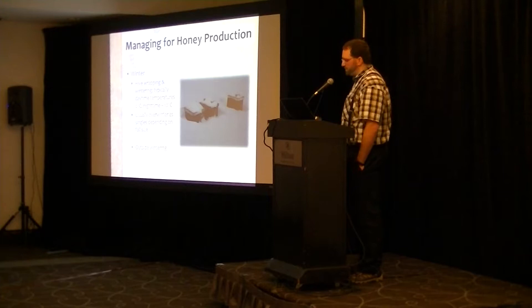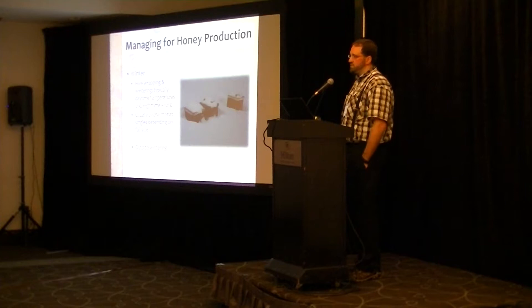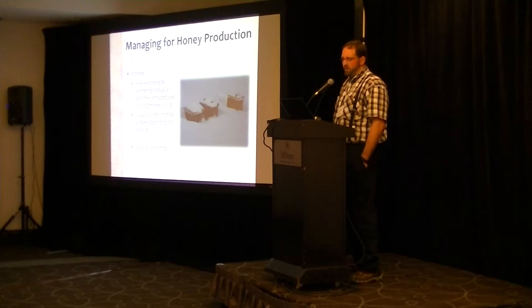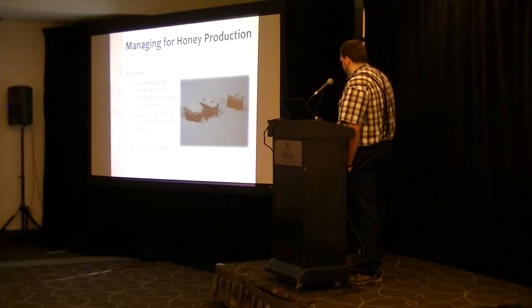Going from fall into winter, we try to have our hives wrapped around mid-November to beginning of December, depending on the year and weather. Daytime temperatures are around zero and nighttime around minus ten. We want to send that queen and that hive a message that it's wintertime — stop laying, it's time to get into wintering mode. We overwinter our hives as singles outside; in some years we have huge hives and leave them in two boxes. They're wrapped with bee cozy winter wraps and one-inch insulation on top.